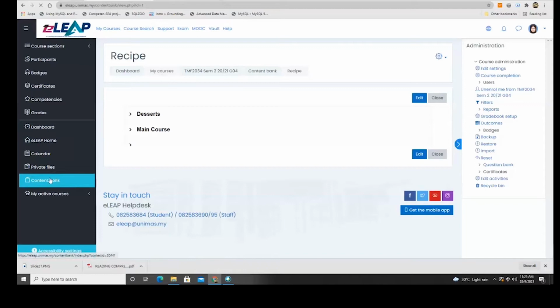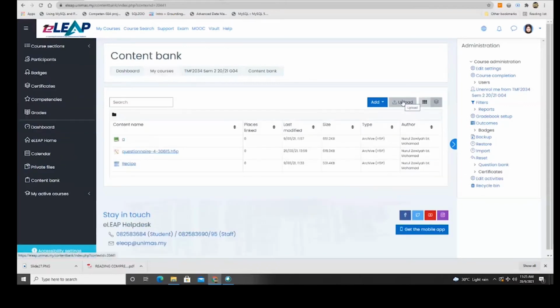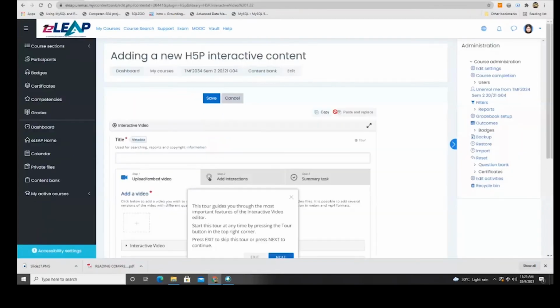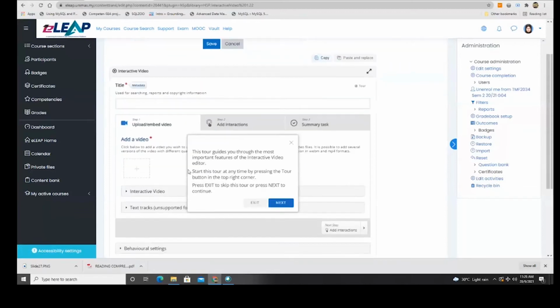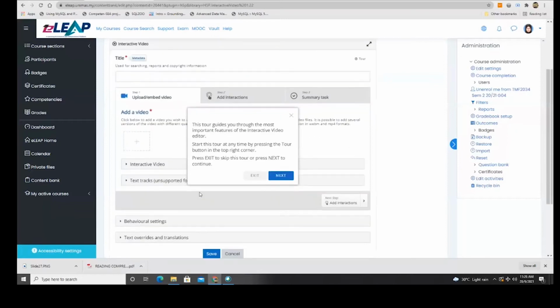Okay, so we can upload if we have the H5P, and we can also add from scratch. Let's say I want to put in the interactive video as my content. So this is the step-by-step. The eLEAP will actually guide you what to put in, what to set, and it will guide you through the most important features of the interactive video editor.